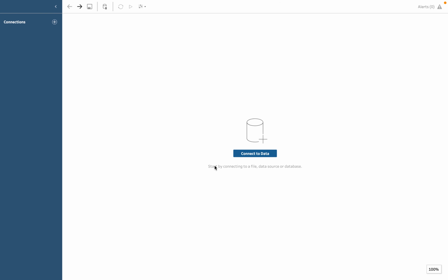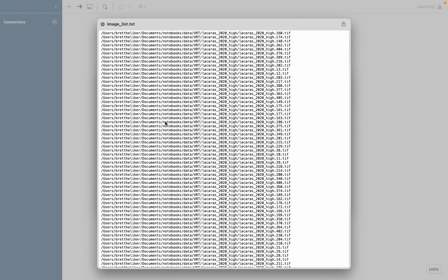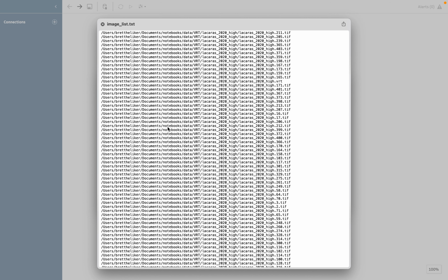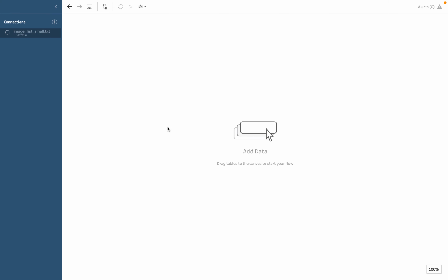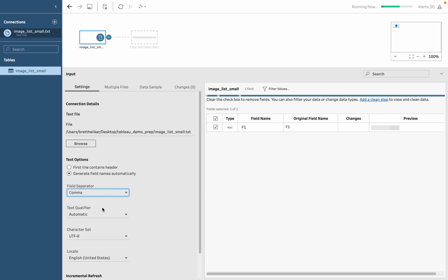So first things, we need to load our source data within Tableau's Prep builder. We connect to a file listing every single image that we'll be using in this flow. This is all of our source data and simple addresses, nothing too special. As we add it, Tableau will attempt to parse that data, but we just need to tell Tableau that each line is its own unique location.